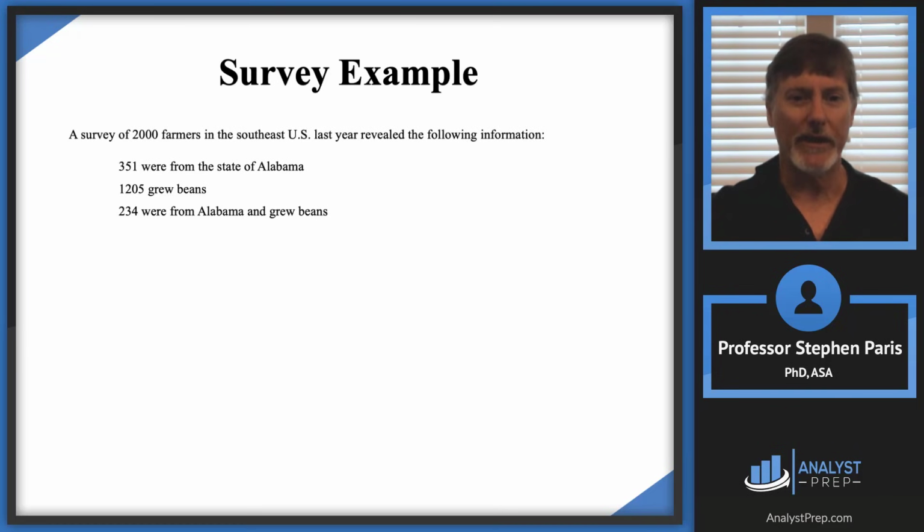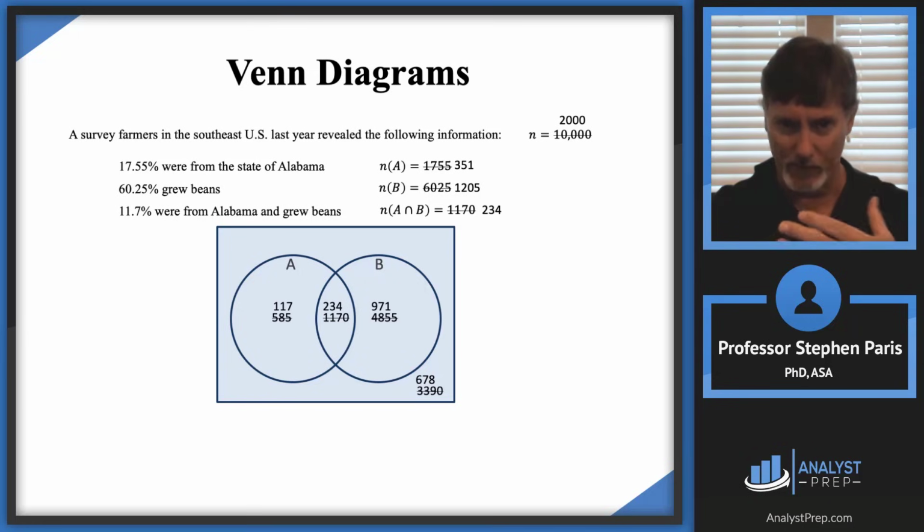And so my point here with these last few slides is to say, if you're given a problem where you're given percents, you make up a number that you're starting with in the survey. Make a number up. It doesn't matter what it is. Make the number up so that you get numbers of outcomes in each set, and then calculate the probabilities using those numbers. Don't worry if you get decimal values and so forth.